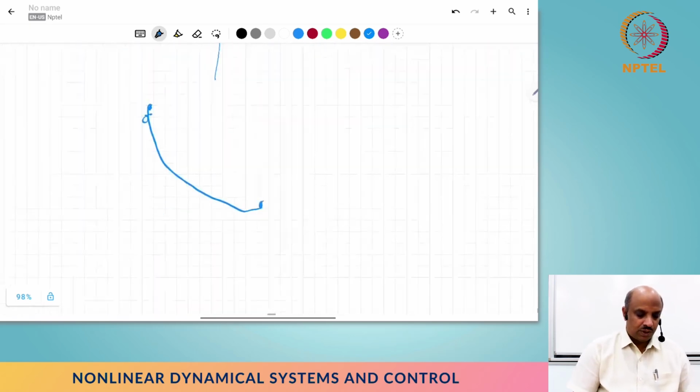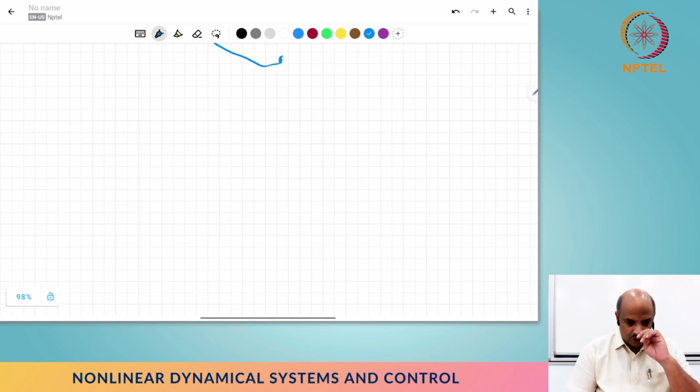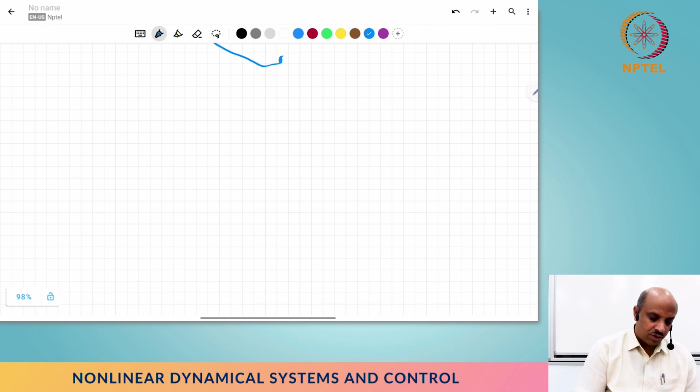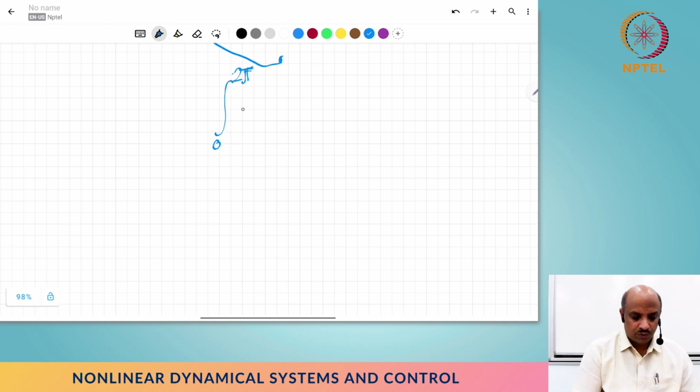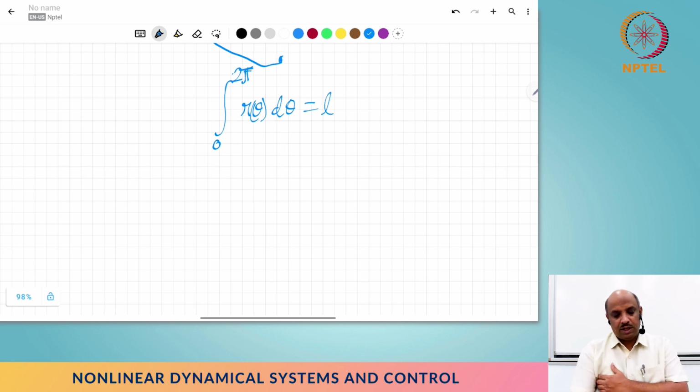So let's go back to the constraint. If you have a constraint, then essentially you put in a lambda and things like that. Let's talk a little bit about constraints. If you had a constraint, something like in our case, what was that, the integral of r of theta d theta is equal to L, right? So this is what we call an integral constraint, and it's a single constraint, right? And then you pick one Lagrange multiplier and we are done with it.